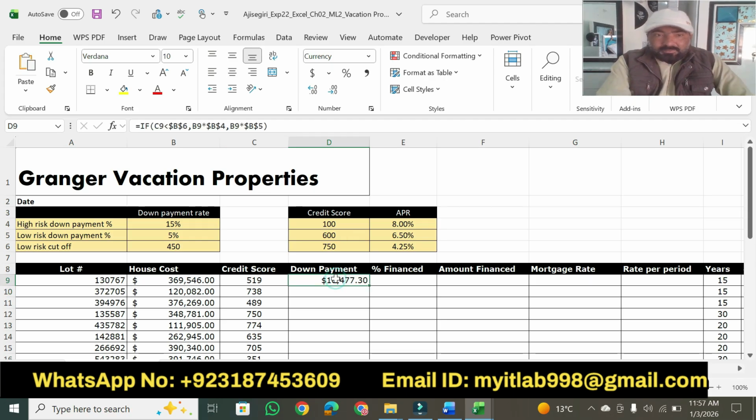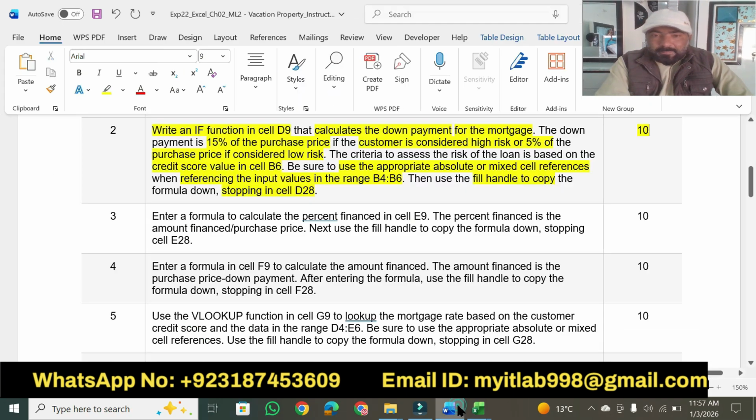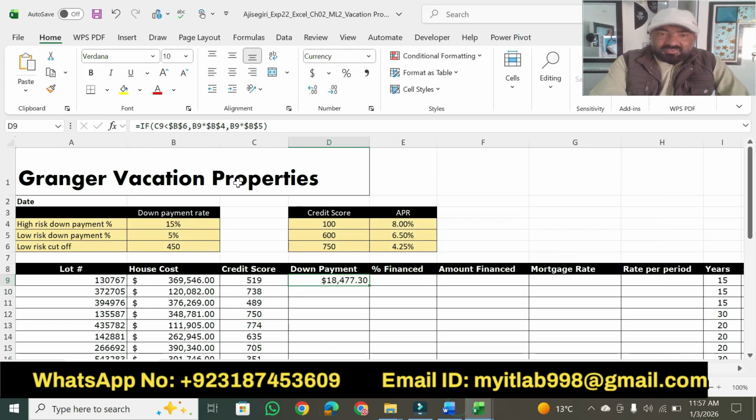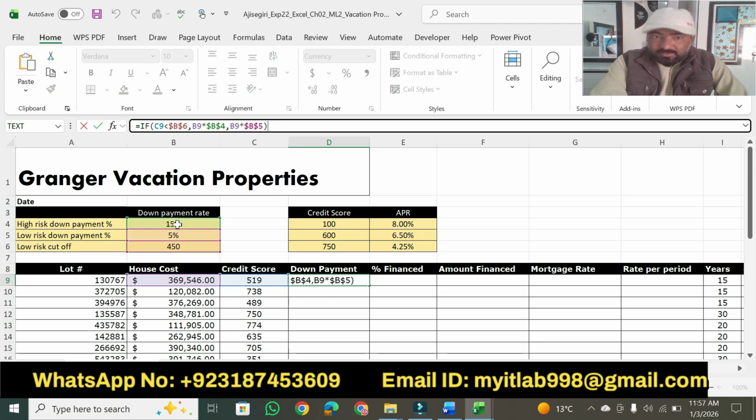So question number 2 is done. In question number 2, we just moved towards cell D9. There we have to calculate the down payment for the mortgage. The down payment is 15% of the purchase price. That's why we just use B6.